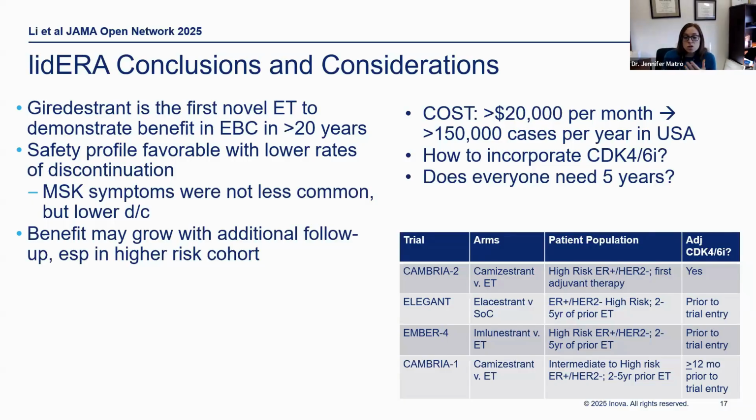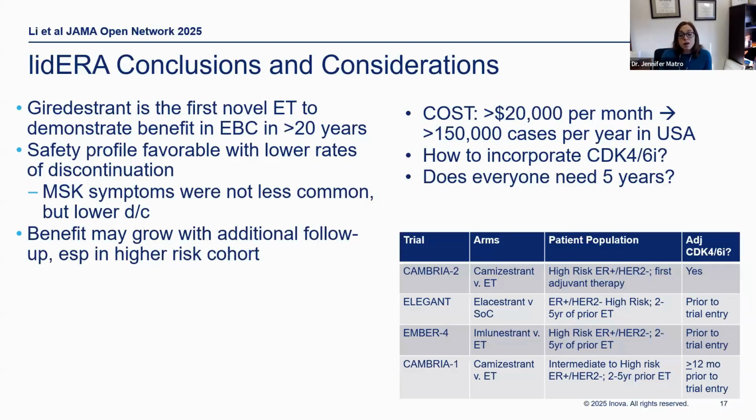We also have limitations because nobody in this study got the CDK4/6 inhibitors. So those are drugs that we're combining with aromatase inhibitors and sometimes tamoxifen for 2 to 3 years, and that has significantly reduced the risk of recurrence. And we don't know, is that benefit the same, or do we add benefit if we use this drug? Can one replace the other? Is it sort of an either or and you get the same amount of benefit? We really don't know.